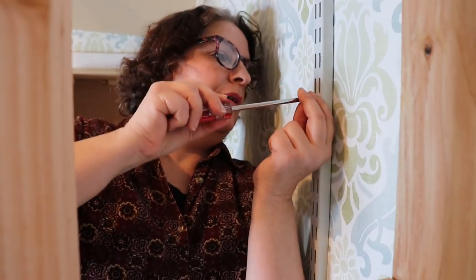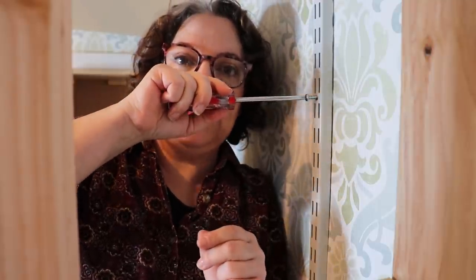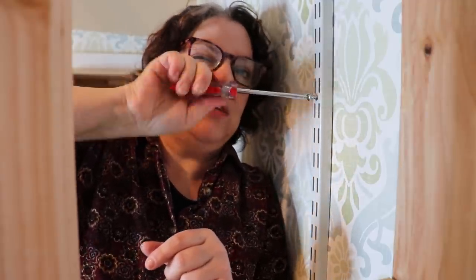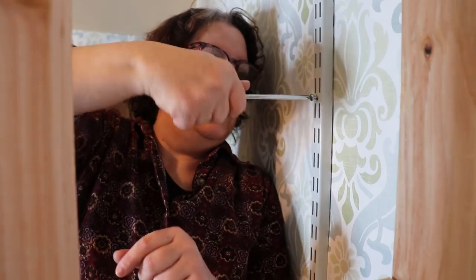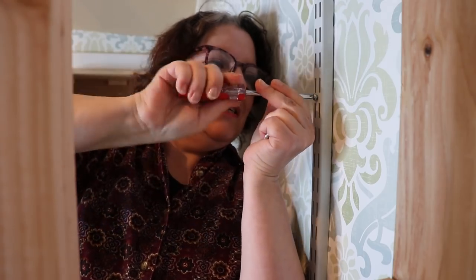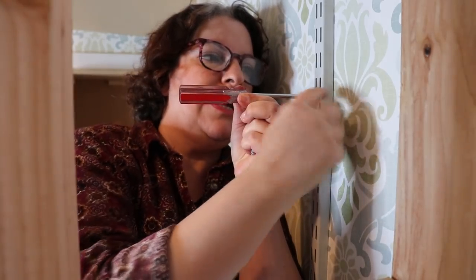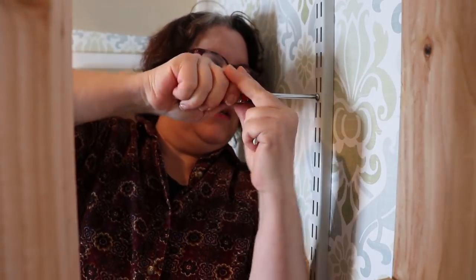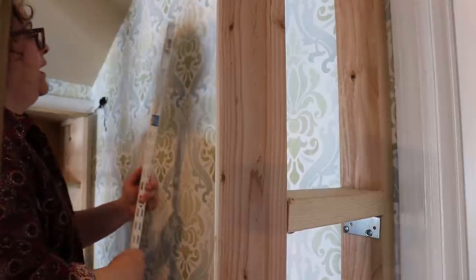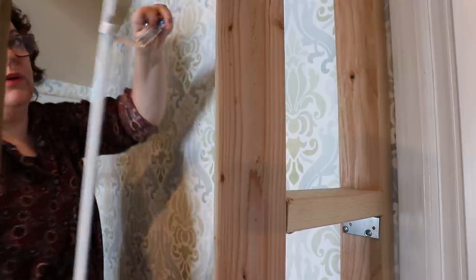That's if you don't want the stuff to fall, you know? So you're gonna know that it's actually grabbing those blue things because it gets harder. You keep going. And I don't know if you saw, but this part here got pushed into the wall. That tells me that I grabbed it. This is not going anywhere. It's a good thing I didn't put walls on this closet yet, because you wouldn't be able to see anything. There we go.